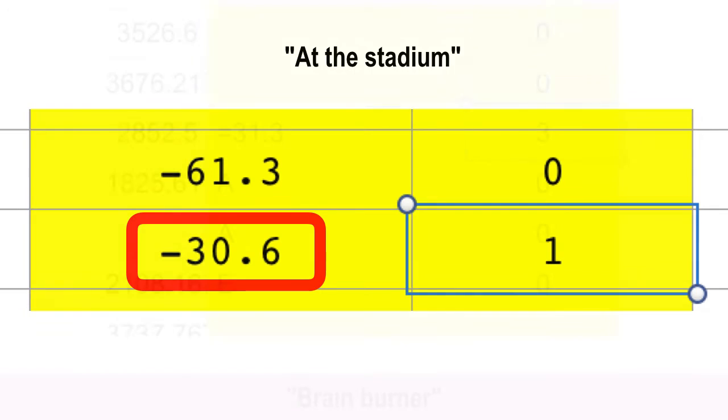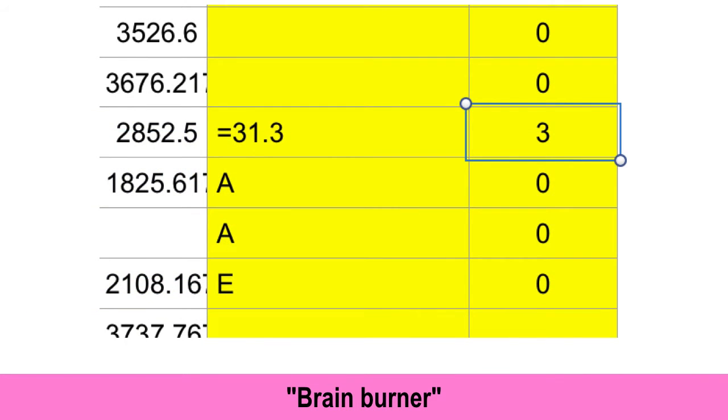All right. Now, another example is the brain burner. Here's another close-up of the spreadsheet. And this student here had typed in equals 31.3. Actually, 31.3 is the VIY for the brain burner. That was, and many of you got it. And this student, I said, all right, they accidentally typed in the equal sign and then 31.3. So we'll give it 3 points on that one. So that one is not partial, it's full points.